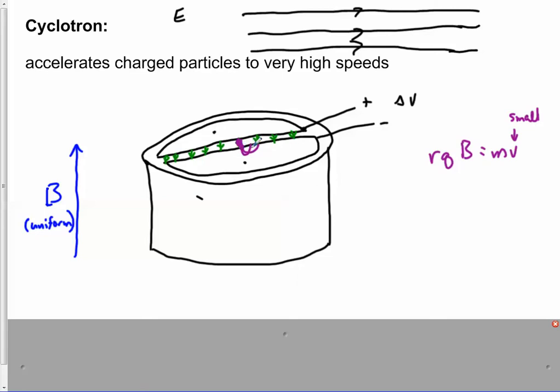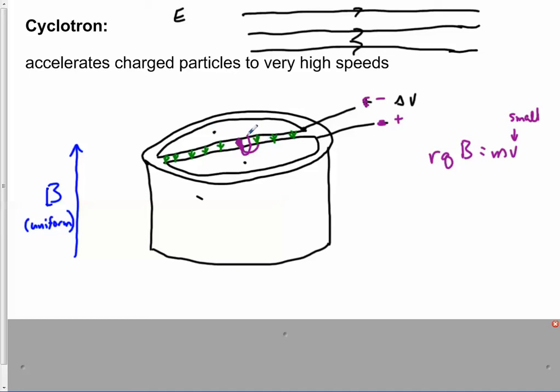Now, while it was turning, what we do is we actually alternate. We change this to negative, change this to positive. So now the electric field is going the other way. So now as it crosses over the gap again, it's again going in the way that's going to make it go faster. See, if we had left the arrows going the same way, any speed we picked up, when it came back around, that would have just slowed it down again. It was like going downhill, but then we're going uphill, so we're going to lose all our momentum. But this is the key of the cyclotron: you time it so that you switch it every time it crosses so that it's always going with the electric field and thereby getting faster.